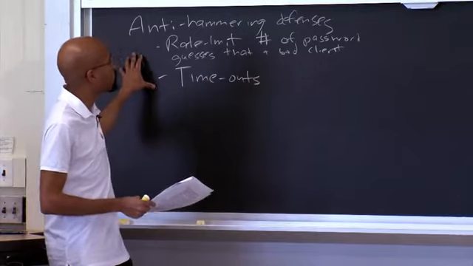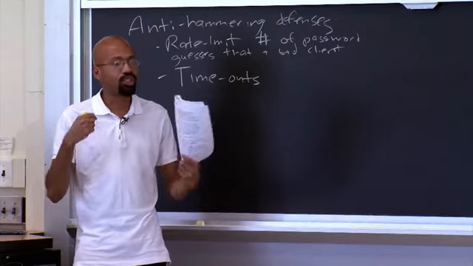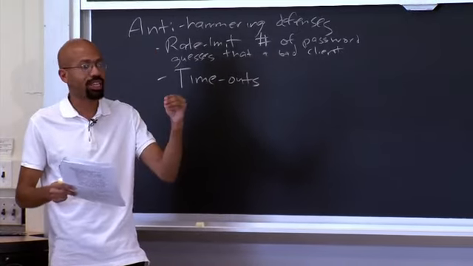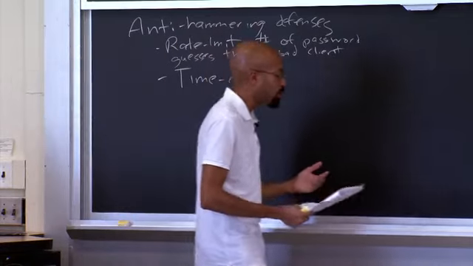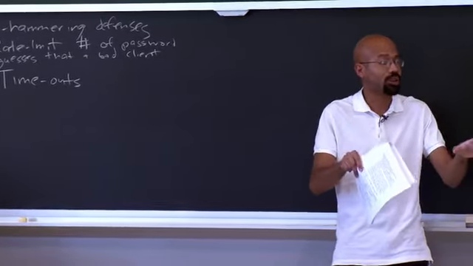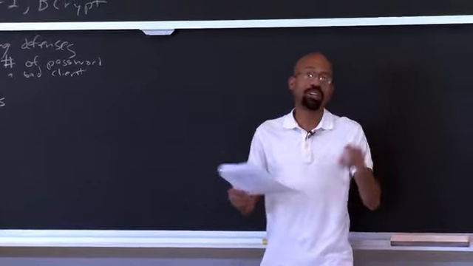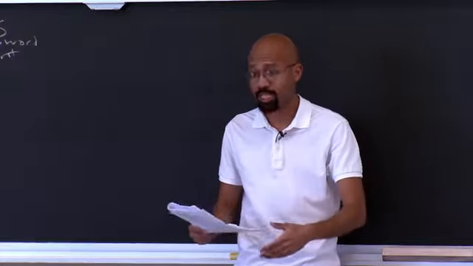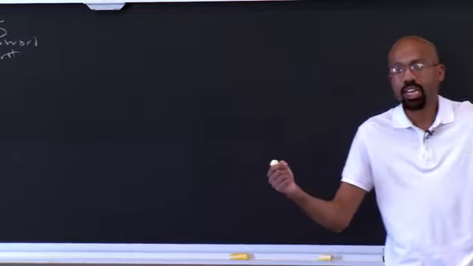So why is it important to use these anti-hammering defenses? One reason is, as we discussed, passwords have so little entropy. Because passwords typically have so little entropy, it's really important to prevent the attacker from cycling through that low entropy space very, very quickly. As you may be aware, a lot of websites have formatting constraints for your passwords. They'll say things like, your password must have a punctuation character, a mixture of numbers and letters, uppercase and lowercase, and so on. What those constraints are trying to get you to do is expand the entropy of the password.